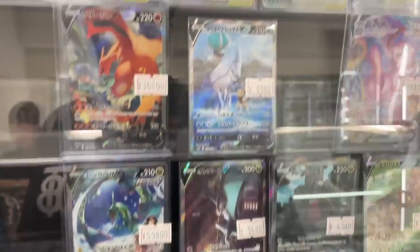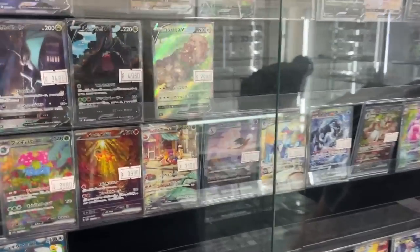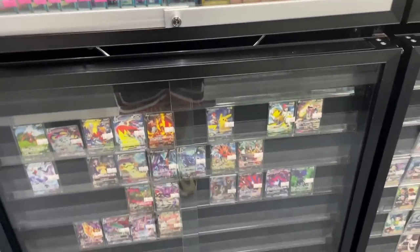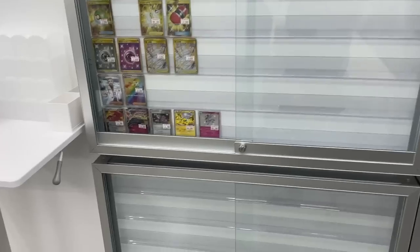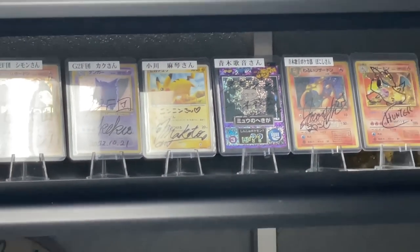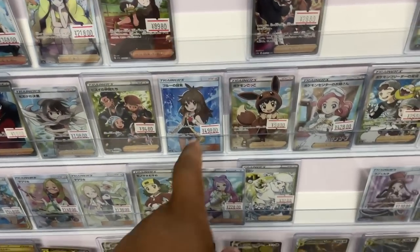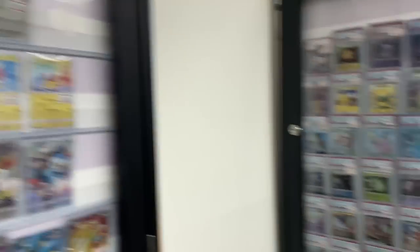Just kind of saw the prices and showed you guys what you can find in Japan. 80k on that one, two to three hundred k on that — all odds are hitting. I picked up that Tinkerton — I'm not sure if I got one today, we'll have the receipts yet. Got some slabs here — I auctioned this in Chinese today and the price went so low that I bought it back! Just came out of one shop and there's another — nothing too crazy. Got Outbreak there, Pikachu, some Master Wars, PSA 8 English ones.